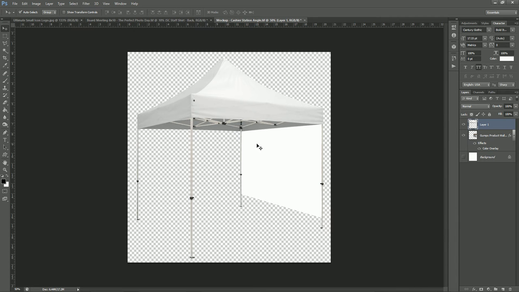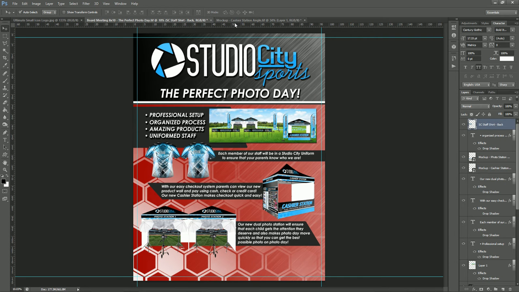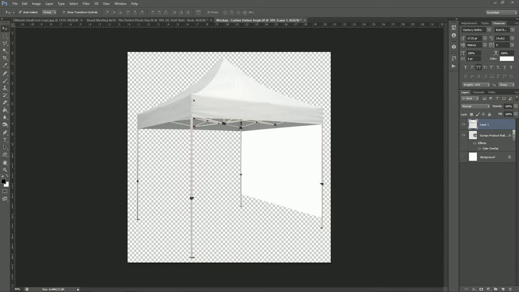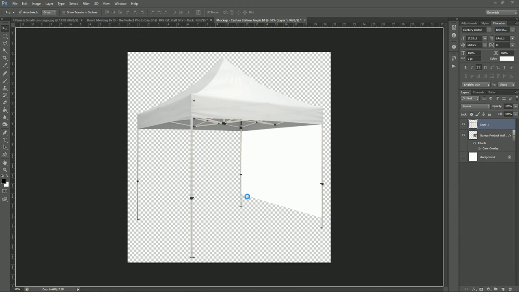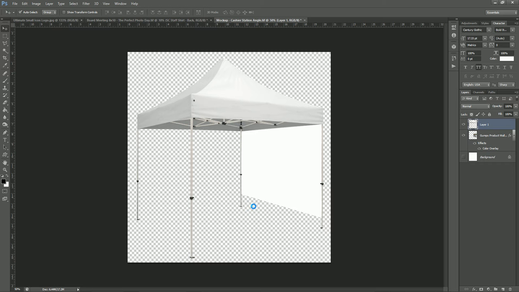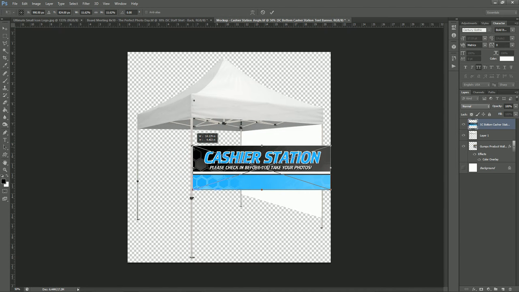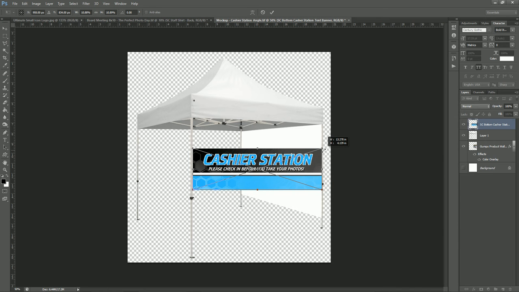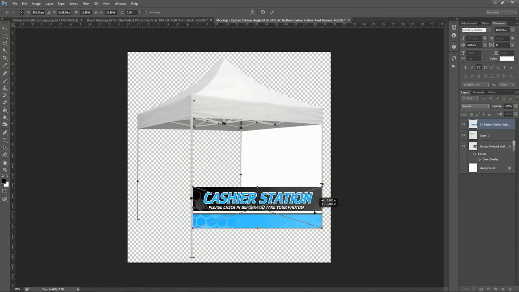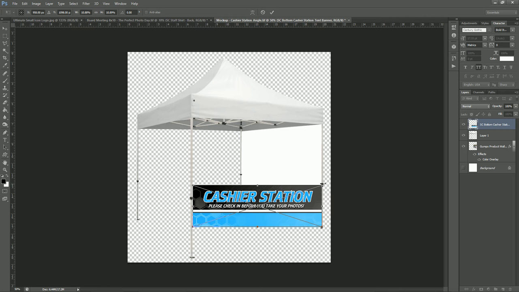And what we have is, if we look back on the other one, we had the cashier station banner at the front. So once you've created your cashier station file from your photo day setup, tent walls and banners section, we bring in that JPEG, drop it in, and all we need to do first is go ahead and just size this to fit between the two posts. Go ahead and bring it down to the bottom, and it will be right at the top of that pole. You can see the little notch in the pole there.